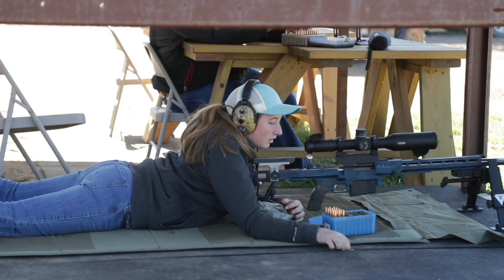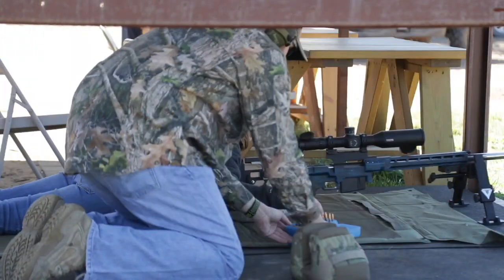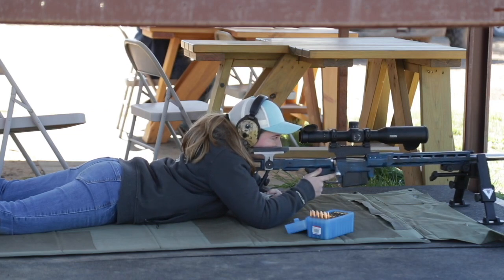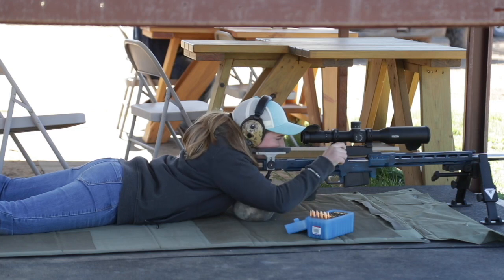Impact. Cease fire. Seven. Brett had six, Bree had seven. Bree moved on. Center target. You hit right in the center, Greg. Take your time.